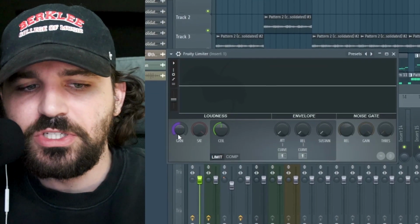For the soft clipper, that's all you got to do. If you wanted to do a Fruity Limiter, if you like the way that sounds more, here's the way you would do that. It would be called gain staging. You would come into the comp, turn everything down, and then you would just play with this gain knob. Let me just play it and you'll see.